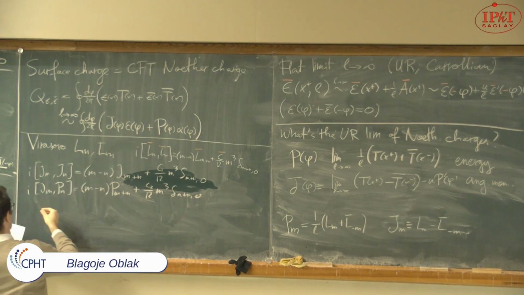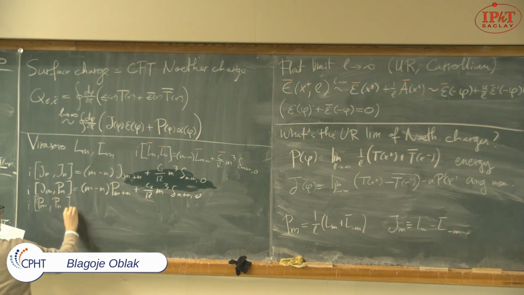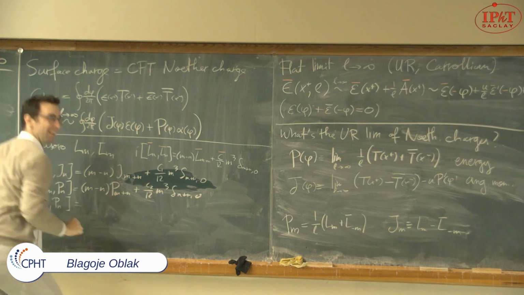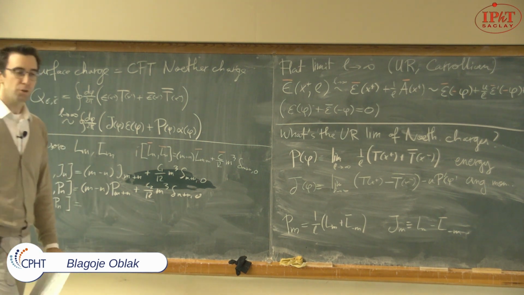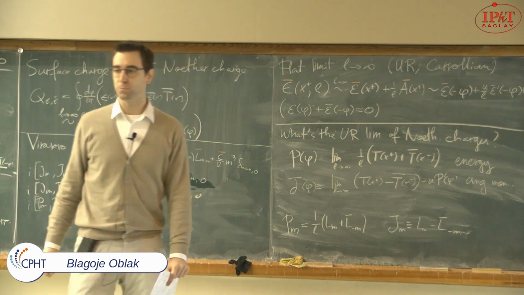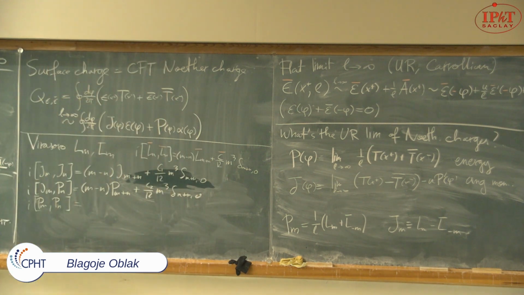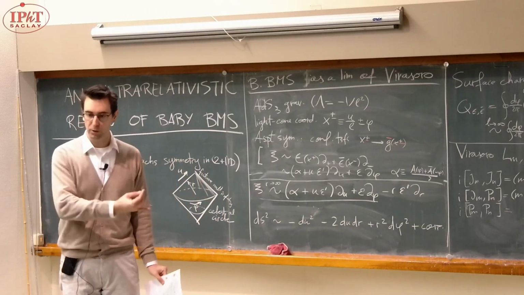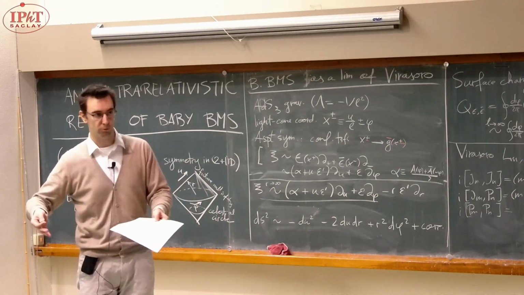Can I ask you a quick question? Yes. Usually in the Virasoro algebra, the central term has m squared times m minus 1. Yeah, I was expecting this question. So normally people present the Virasoro algebra as having a central term which is not m cubed, but m times m squared minus 1.